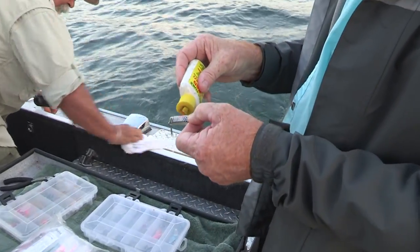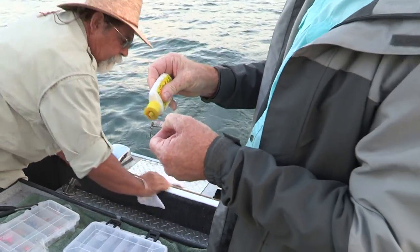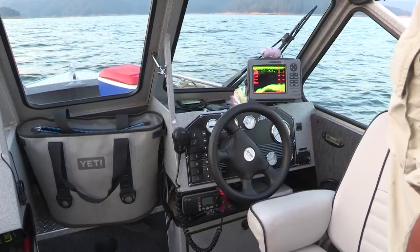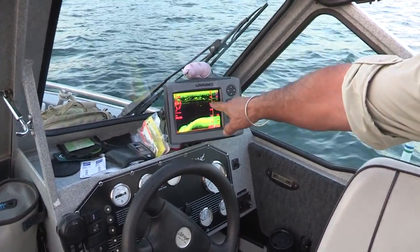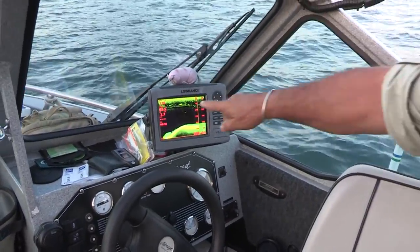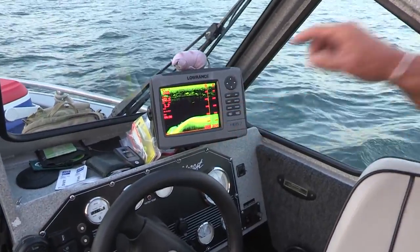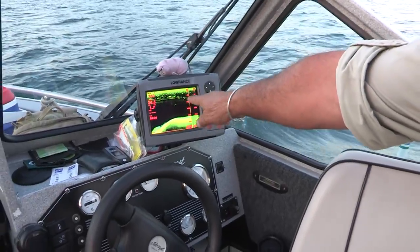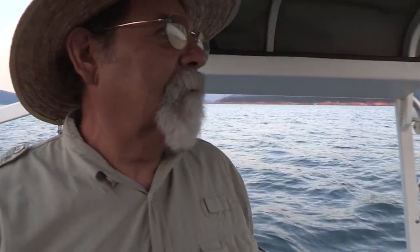I was using shad gel on that. I'm going to go ahead and put a little more on again. We'll continue to use this combination until the sun gets up and then we'll switch over to probably a UV silver combo. We're marking fish right through here at about 60 to 70 feet. Right above that you can see these clumps — that's bait, that's our shad schooled up. And these are fish marks right underneath the bait. So we have some good opportunities in here to pull out some really nice trout right now.